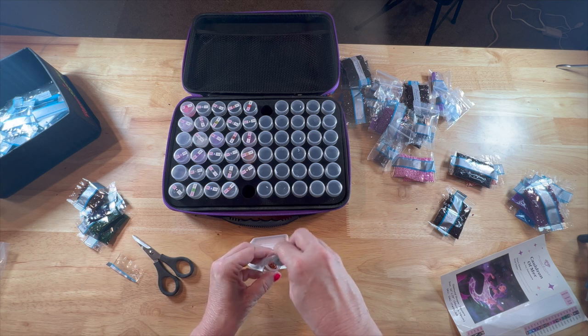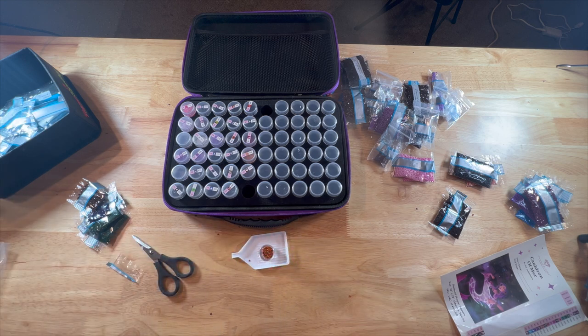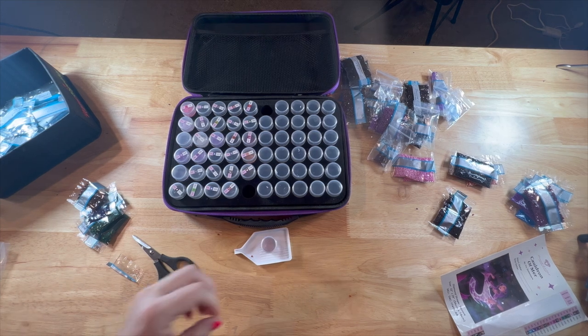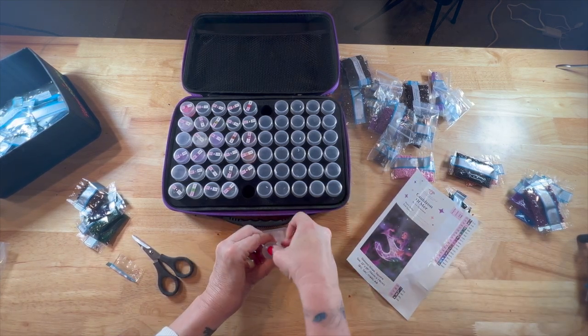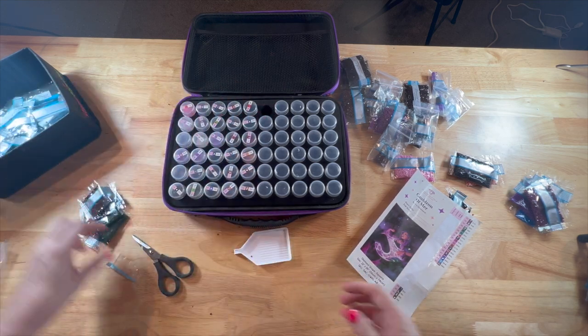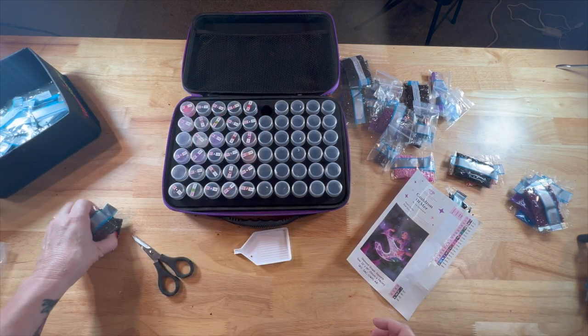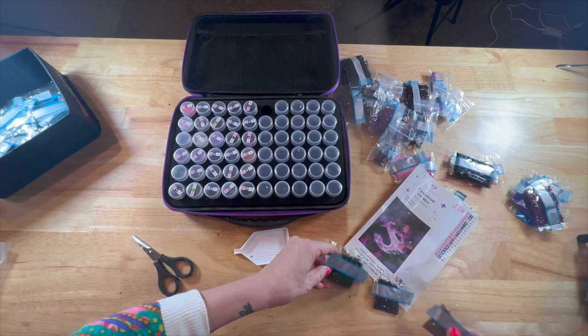Okay. Not much to that one either. Okay. I need to put the label on before I forget. 780. Now we're going to 800s. Getting closer, getting closer. I need 823.